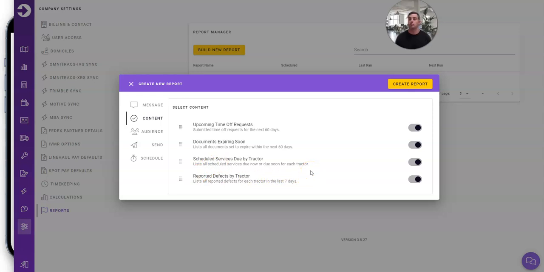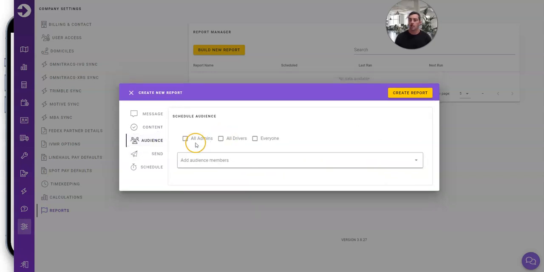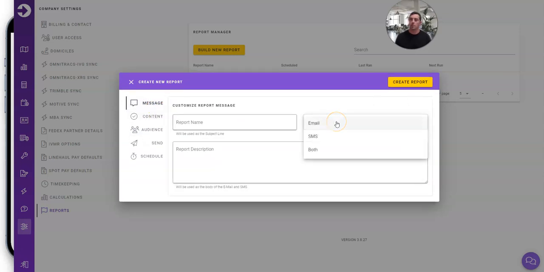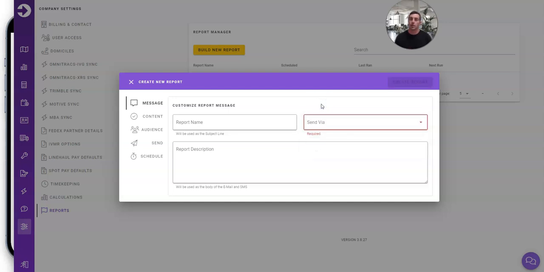So, it's up to you. Do you want that daily? Do you want that weekly? You got some flexibility there. You also decide who to send it to. And here you can say, do I want text or email, text, or both? Okay. So I know that was something we got a lot of requests for. It was more of the email notifications, text notifications when something's due. Instead of blasting you 20 times a day, we decided to set up as either daily, weekly, or monthly for now. So we're going to roll this out, get some more feedback from everybody, and continue to build on it.